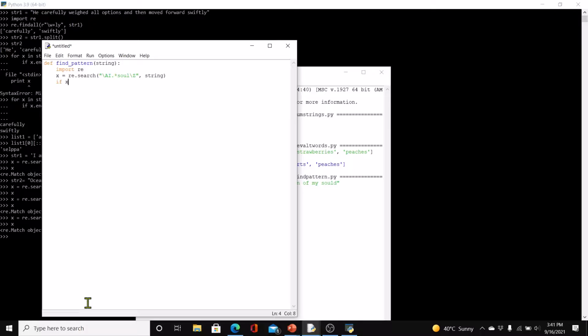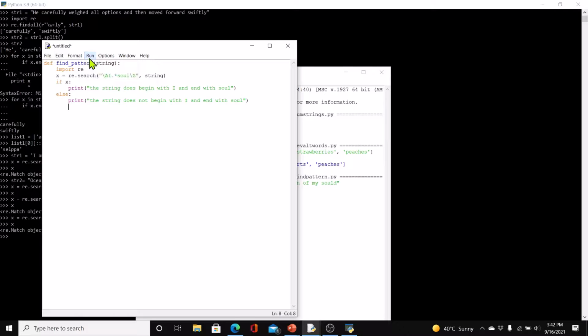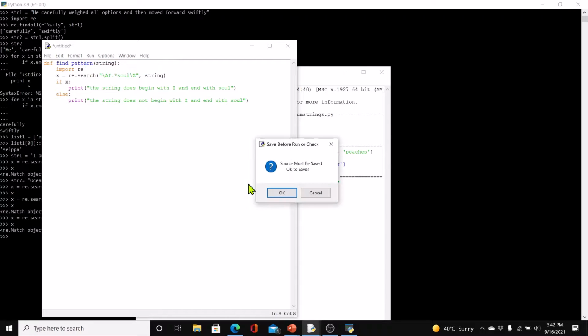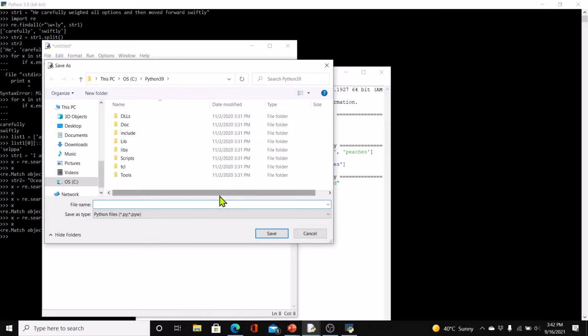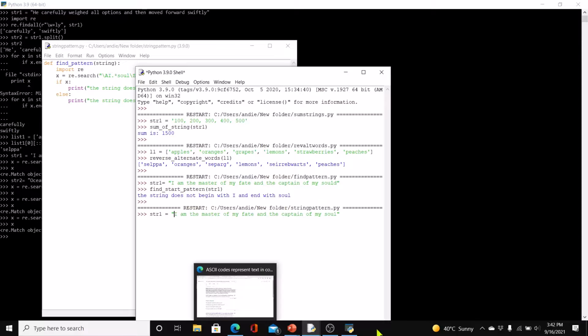And here we can say if x, print, else print. Now of course we need to save that. You can also save it like this and then do a run, but I prefer to just do the run because it combines both the things. So save that.